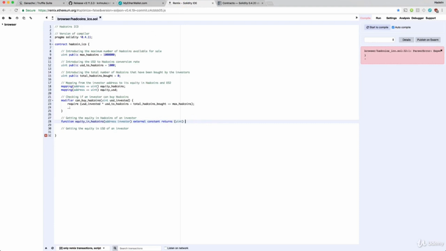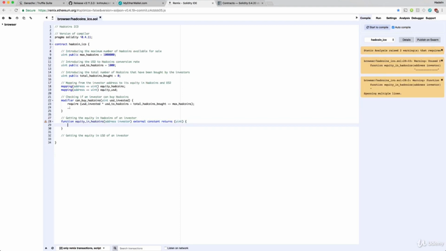So we are done with all the presets of this function, and now to define what this function has to do, be careful, it's not a colon like in Python, it's some brackets. And again, if I press enter, we automatically get the closing bracket. Okay? And now inside this function, we have to code what we want this function to do. And what exactly do we want this function to do? Well, we want this function to give us the equity in Atcoins of an investor. We already have the address of the investor, so we're going to take that address and we're going to use, of course, the mapping that we made previously to take the address as argument and return the equity in Atcoins. And that's all we have to do, thanks to this mapping here.